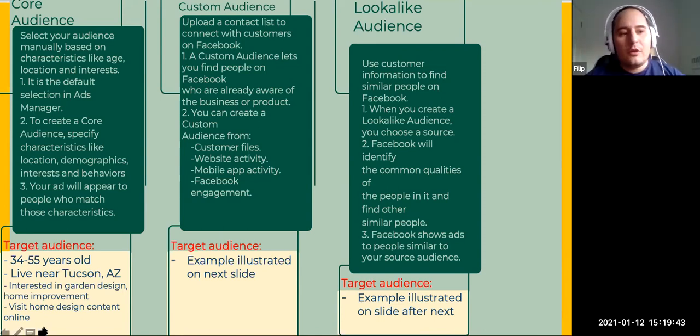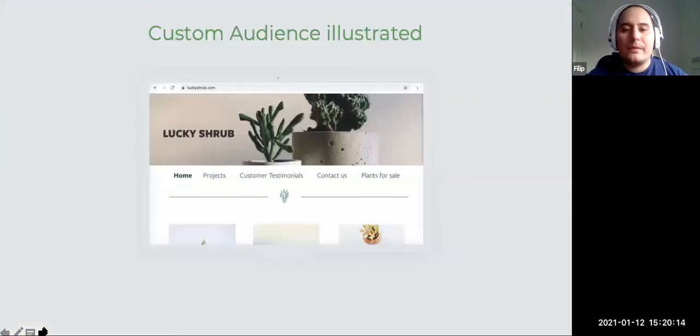You can go from 1% to 10%, and you can create multiple versions of that as well. So you can target wide lookalikes audience, and you can go as narrow as 1% of your lookalike audience, which is very good to test as well, because sometimes the 10% is performing better than 1%, depending on the number of customers that you have and your budget. So if your budget is big enough, you can go with 10%, because you're probably going to reach the maximum number of people. Then we can go to the next slide to see the examples.